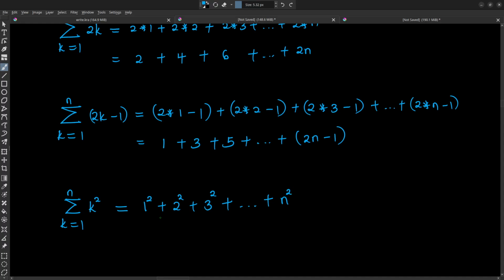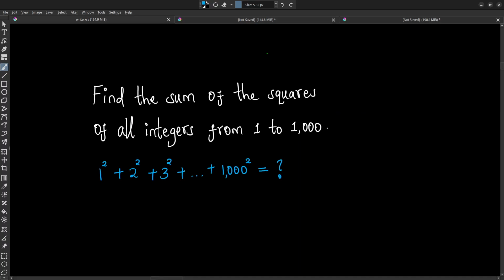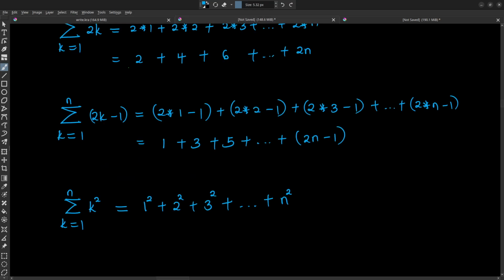Now, this is our interest because it's the same as this. So we are doing 1 squared plus 2 squared plus 3 squared all the way to 1000 squared. So in our case, the general case is just up to n squared. Now, once you remember that, you'll be good for the rest of the video.